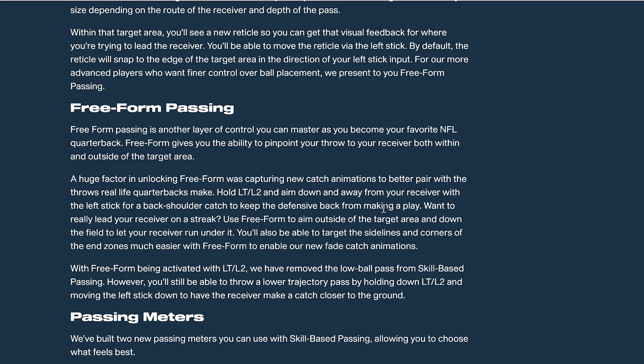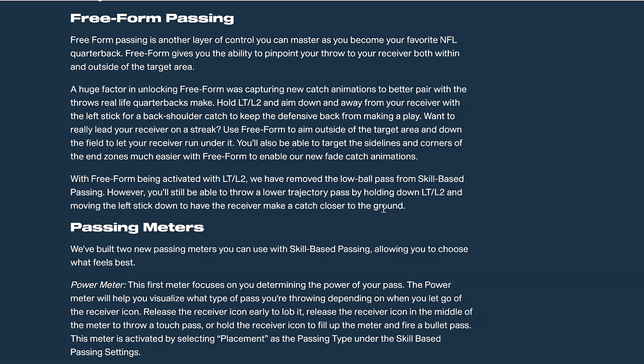You'll also be able to target the sidelines and corners of the end zones much easier with freeform to enable our new fade catch animations.